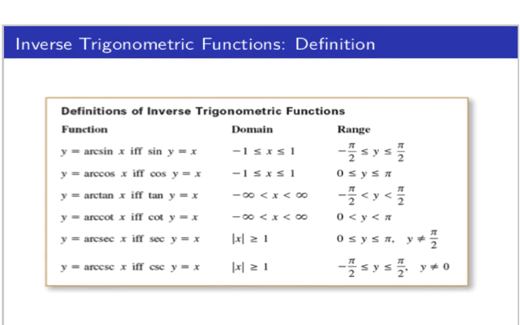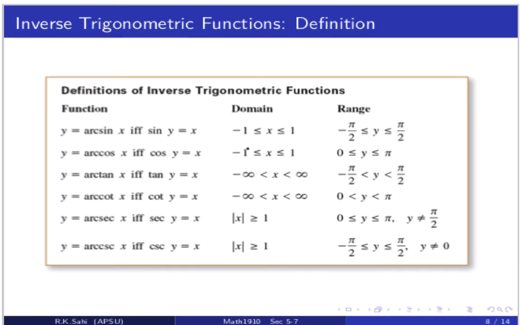Then this is the proper definition of the inverse trigonometric functions. We say y equals arc sine of x if and only if sine y equals x. That means if you remove the arc here and take the sine of y, y equals arc sine x is the same as sine y equals x. In a similar fashion, y equals arc cosine x if and only if cosine y equals x, provided these are the domains. Very, very important. The domains and the ranges are fixed. And the rest of these trigonometric functions also operate in the same manner.